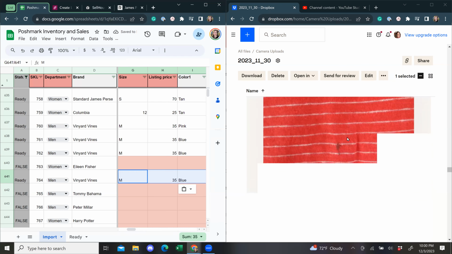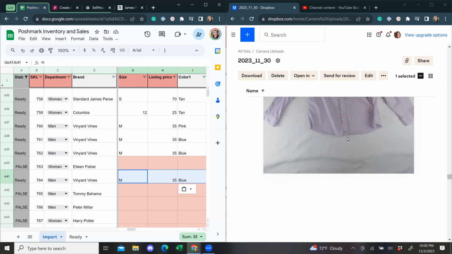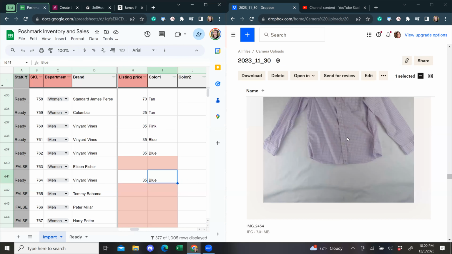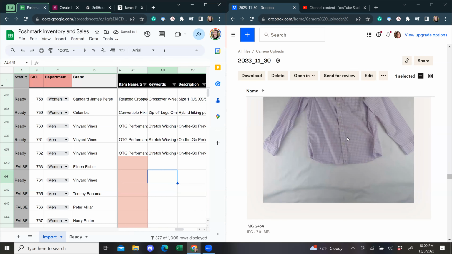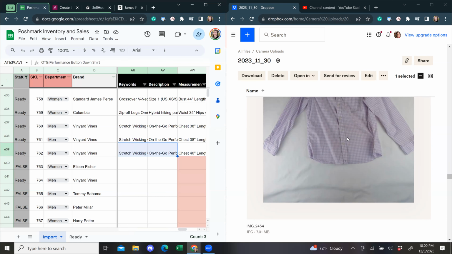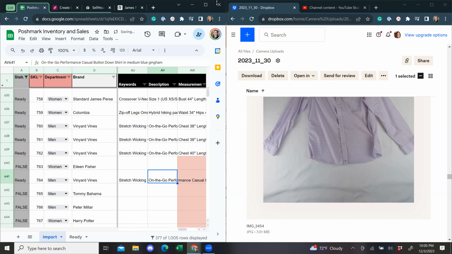We'll skip this Eileen Fisher for now. It does have a flaw. And this one is purple. And go ahead and fill out our same item name description. Update this to purple.